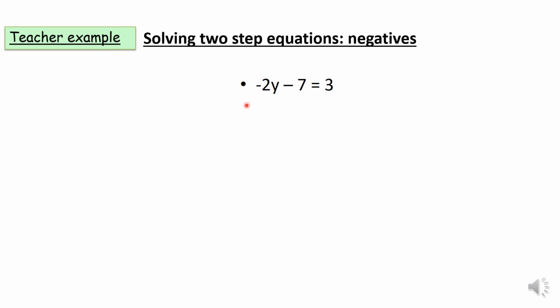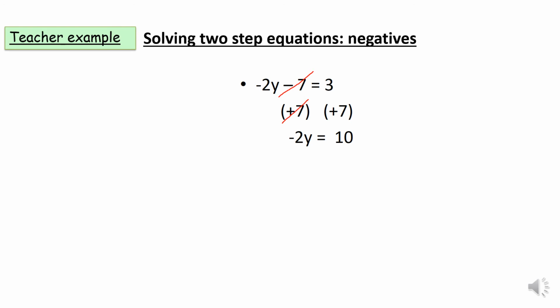So again, we're going to start with getting rid of the friend, which in this case is -7. So how can we get rid of -7? That's correct, by doing the opposite operation, the inverse operation. So opposite of -7 is +7. When you do that, you get rid of the friend. So that -7 and +7 will just go away. They will vanish. And then you end up with that.